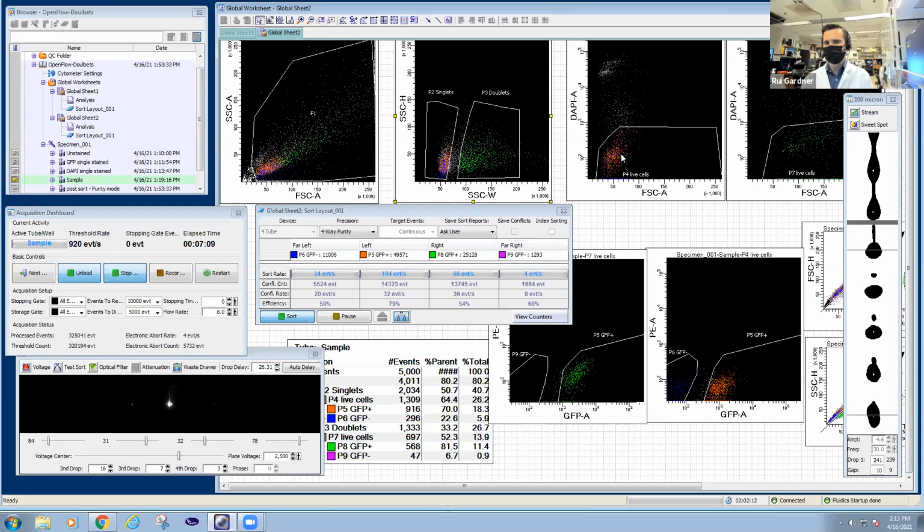Exactly. And very quickly, one thing I didn't mention is we also keep an eye on how the signal is, to see if it's stable and not fluctuating a lot, because sometimes that can be an indication of some fluidic problems. So having these populations nicely stable is good. One thing you can do is add a plot with time, any scatter or fluorescent parameter versus time, to monitor it as it's going along and see if there are breaks or oscillations. That will give you an indication of fluidic problems. But with Diva, it's not very easy, because it just shows you 1 or 2 seconds at a time. So it's hard to tell if it's stable as you're acquiring. But you can always watch it later, if you record your sample throughout the whole process.